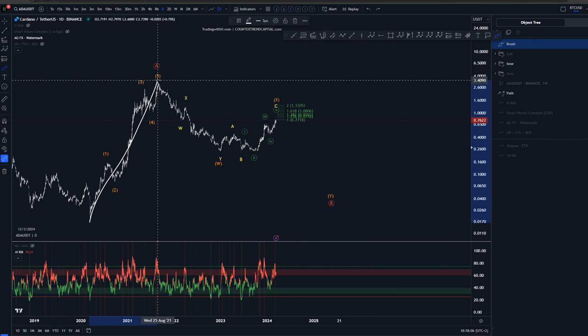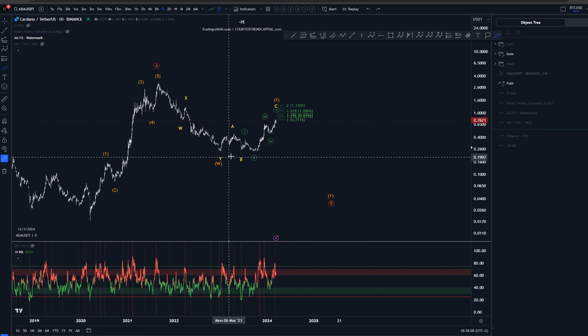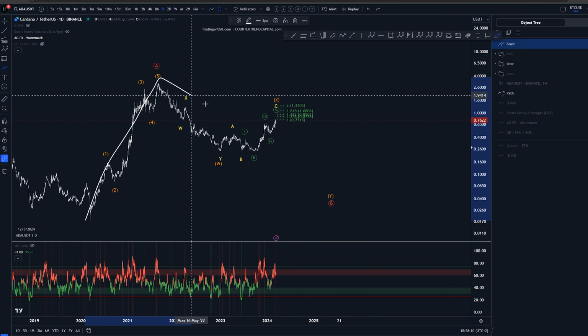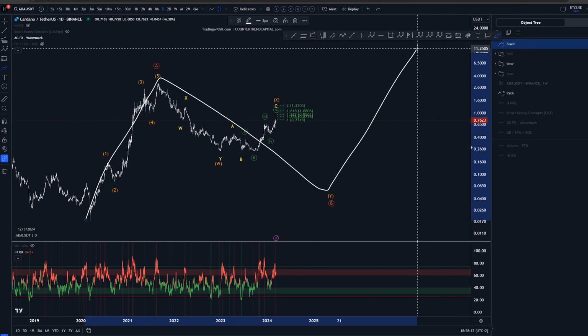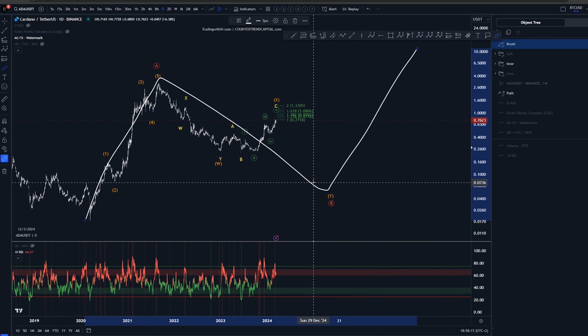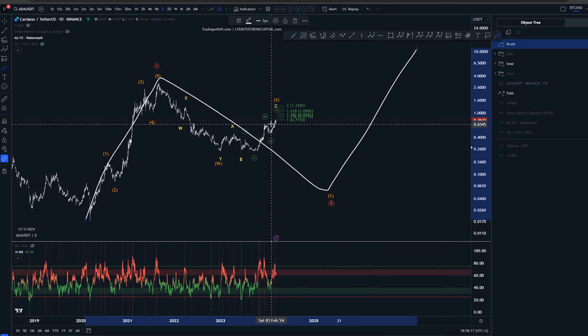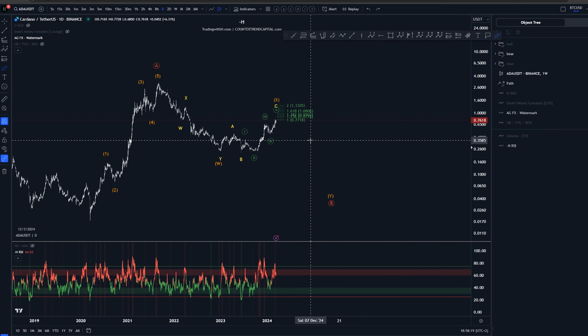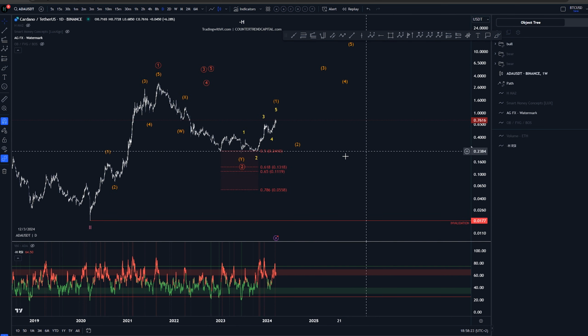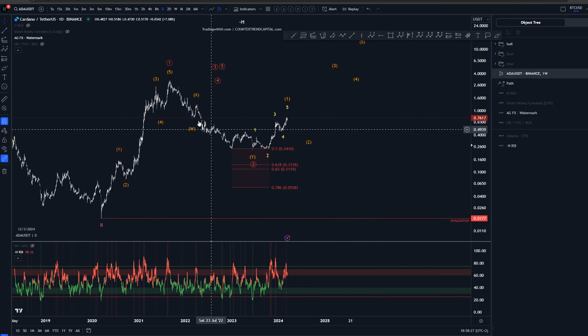That's why even this could be a 1, 2, even if it takes out the low, it is more probable to be a B wave instead, and just based on time. So keep that in mind when looking at these both. So if we take that low, more likely to be a B wave and nothing else.